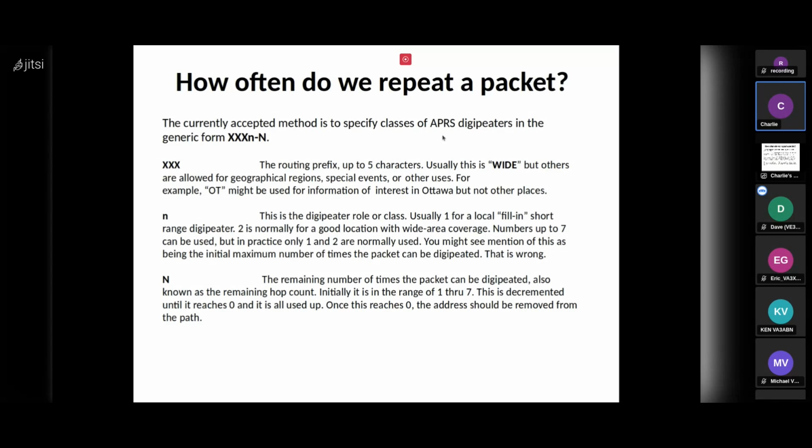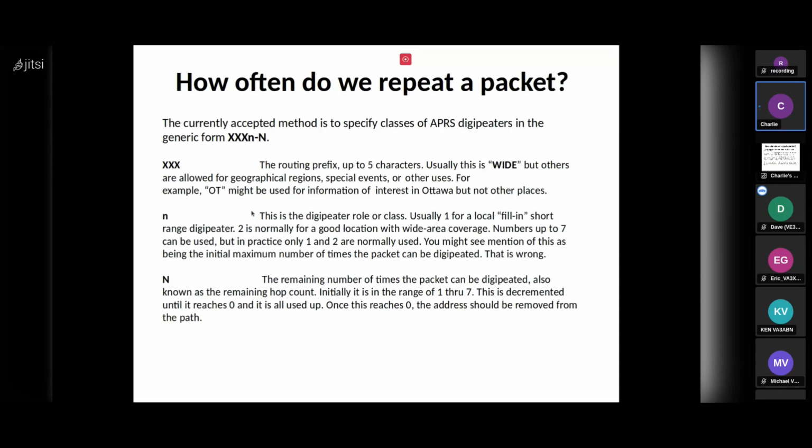Now, suppose I'm off in the Yukon and XXV hears my packet. Well, it will then retransmit it, and what it will retransmit is VE3XCC to the Dire Wolf.